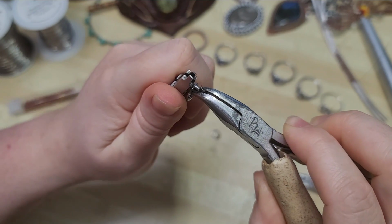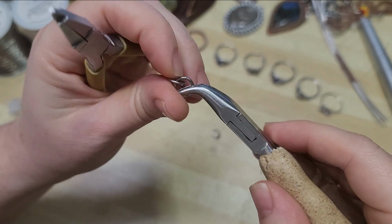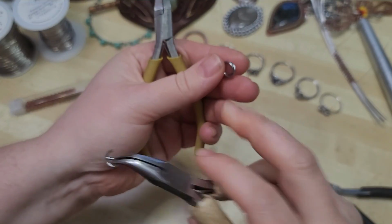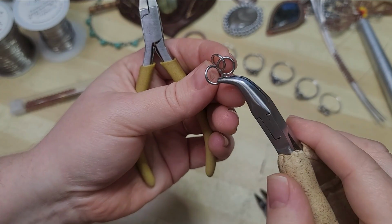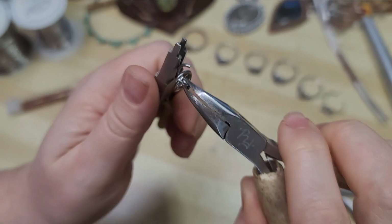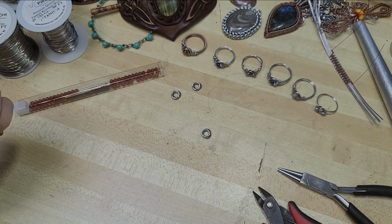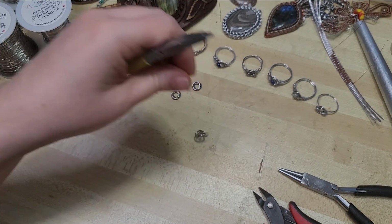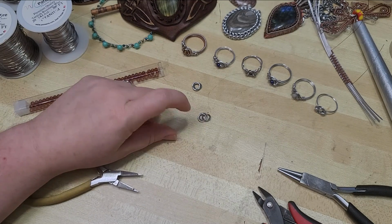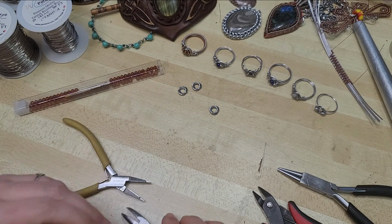Whenever I'm closing, I like to press my pliers towards each other as I wiggle back and forth to make sure that that little gap in the ring is closed. And now, setting these up like a little Venn diagram, I'm going to hook our 3rd ring through the center so that it's hooked through both. And then we're going to close that ring. And then I just drop it on the table. Sometimes it lands correctly, sometimes you'll have to poke it a bit, but you want it to lay like a little rosette.